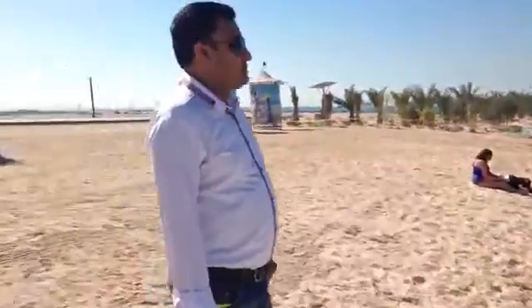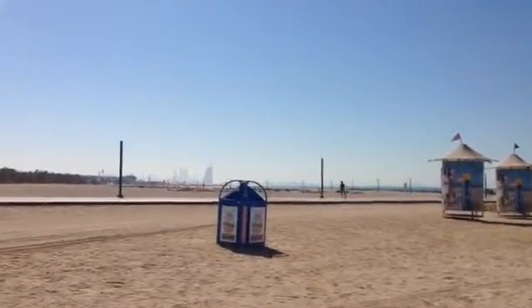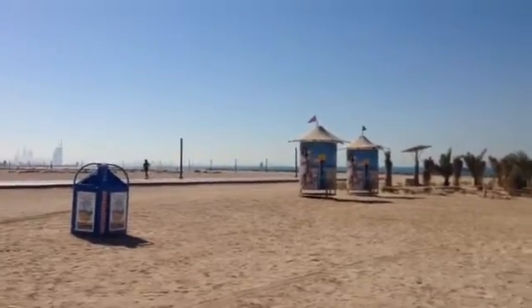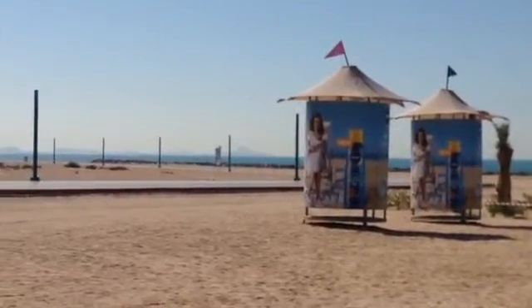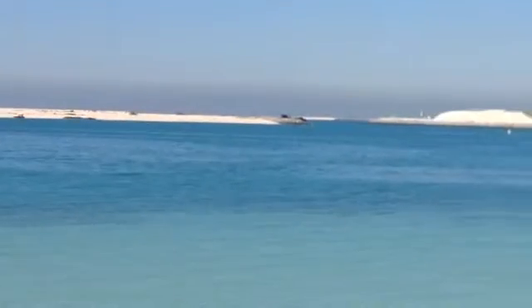Moving ahead, there you may be able to see certain buildings — one of them is Burj Al Arab, and the one over there, if I can show you the closer view, that one is the signboard for Atlantis Hotel, where we are supposed to go now. Thank you very much from the Jumeirah Beach.